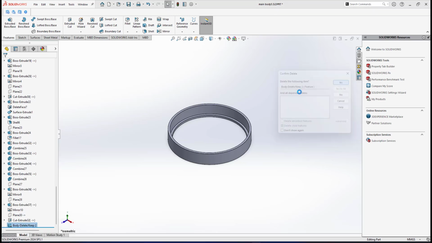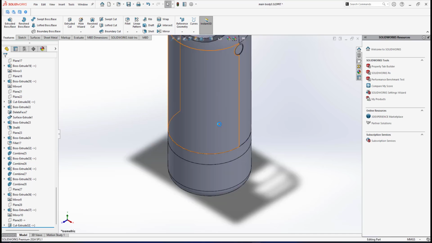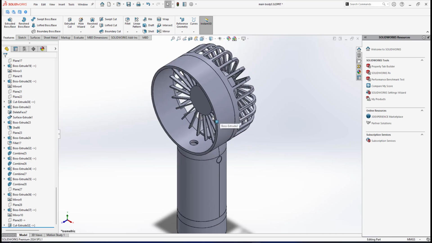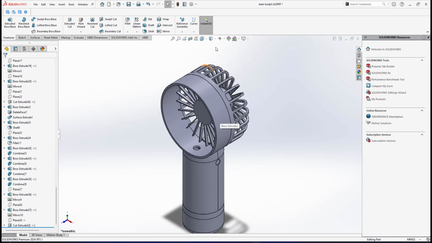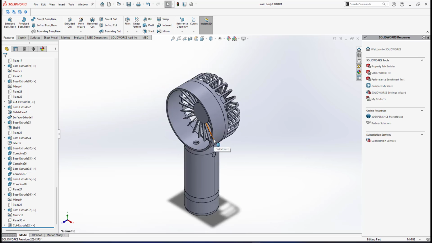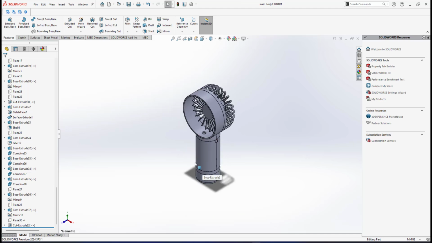Since this is a backup file, this one is a main body file, we have all the components. So this one I just simply save it. Alright, I already done the separate part files, all under a new folder, and later I will move all my other separate part files that I've already done, like the fan blade, the PCB, into the new folder that I just created. It means that in terms of file management, better to put it under one folder.